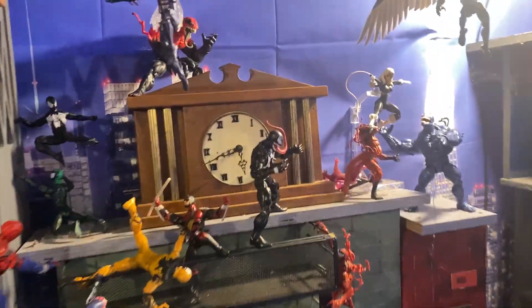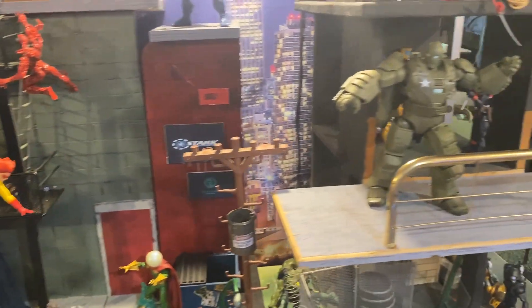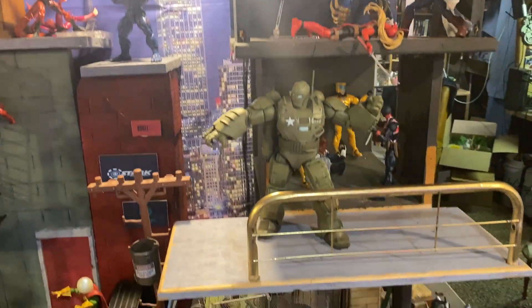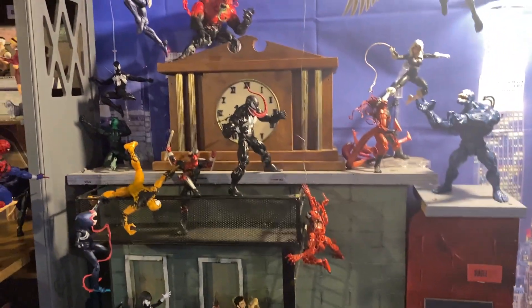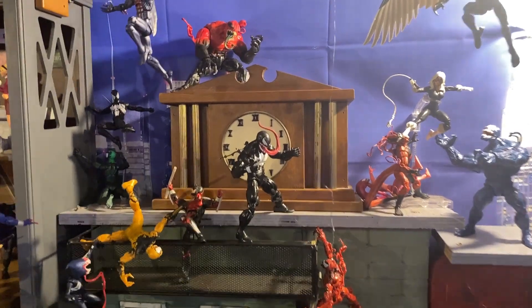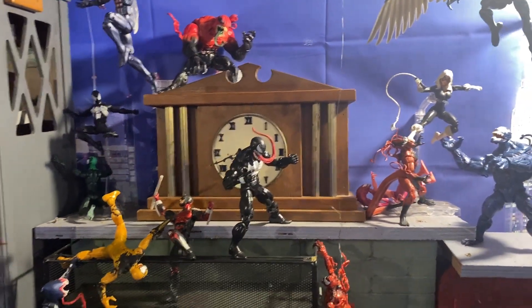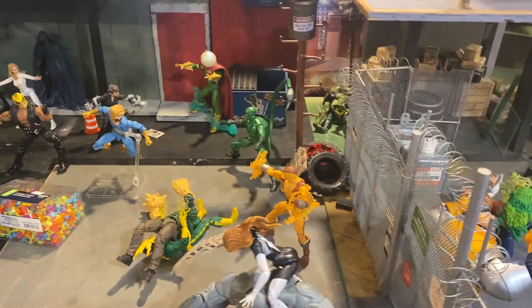I found a clock at the thrift store, so I'm going to change things around. I'm going to get rid of this wacky-looking building that kind of looks like a Minecraft building in a city, and actually build a clock tower and paint it all gray to make it look like stonework. I always pick stuff like that up at thrift stores so I can turn it into something else.